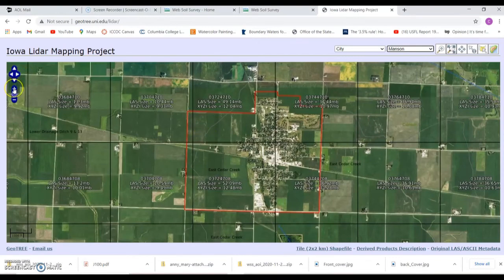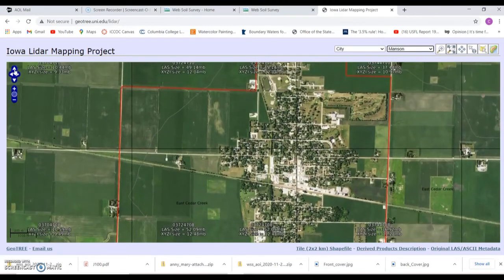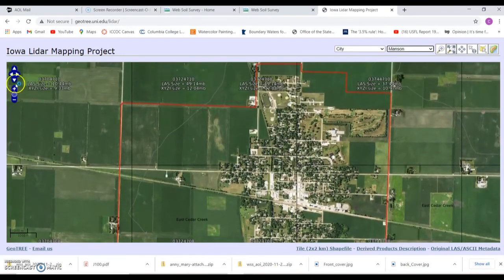Now these zoom in buttons are not really all that great either. You can pan up and pan down using these. But as long as you've got in close here and you can see my dad's farm, go over to draw this one here. Draw a polygon to select LiDAR tiles for derived products. This means that these are products that they've already created from the LiDAR. So just make sure you cover all of my dad's field here. So draw a rectangle.